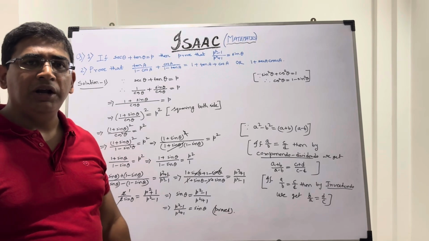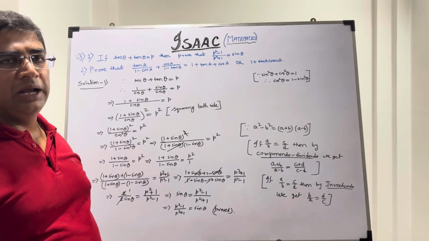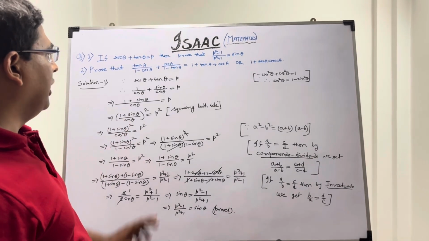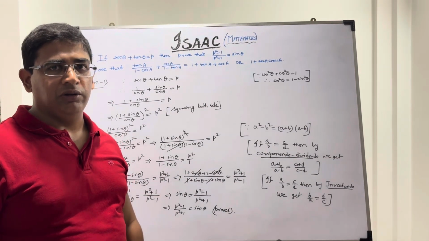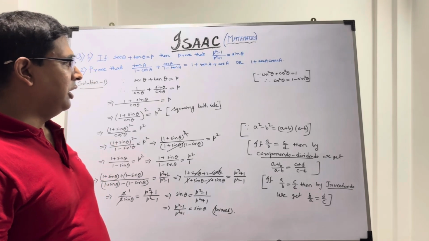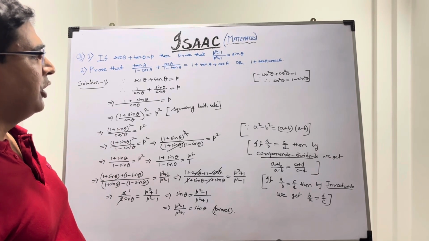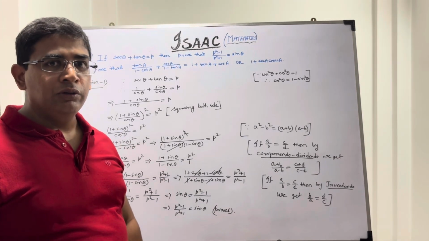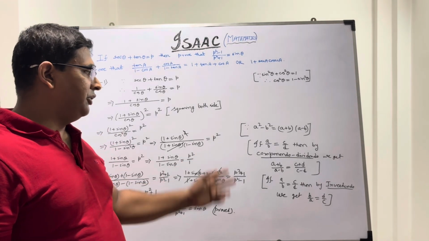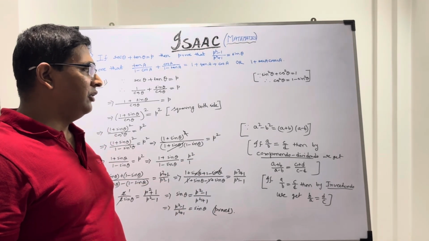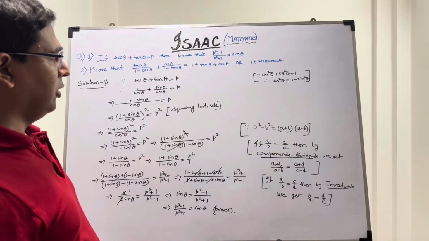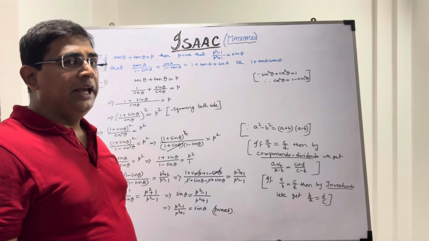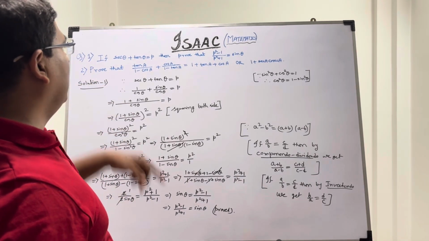So this is one of the procedures by which we can prove this relation from the given relation. There are many different procedures which we can apply to solve this kind of problem. Why do we use this procedure? We use it to show you how we can apply trigonometric identities, ratio proportion relations and algebraic identities in this problem. Okay, so in our next class we will solve problem number 2.